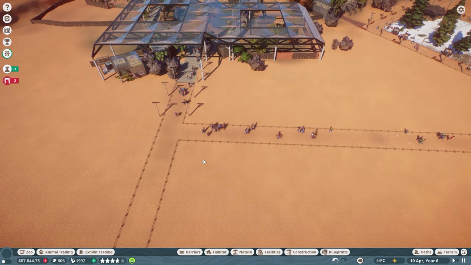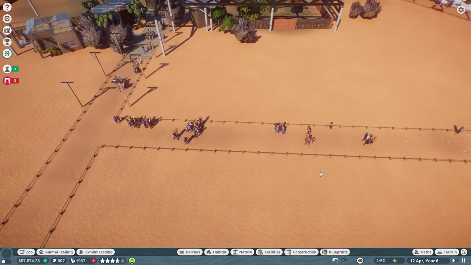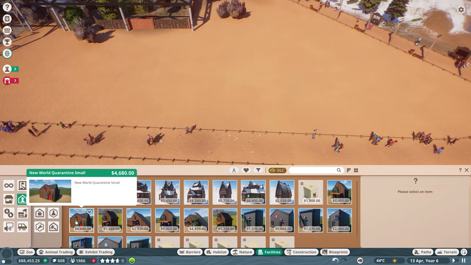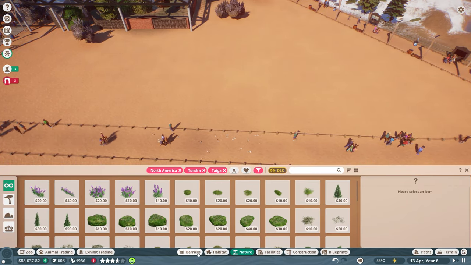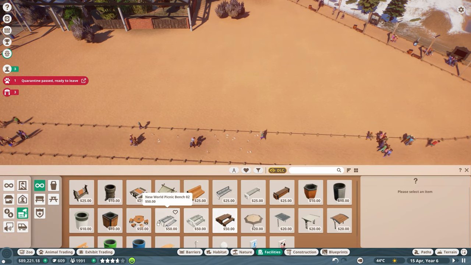Oh, yeah, there's no trash cans. There's no one really assigned to this area over here, so if anything, maybe I'll put down some benches over here for people to just kind of sit on. Facilities. Here we go. Bins, benches, and bloobity-blob.